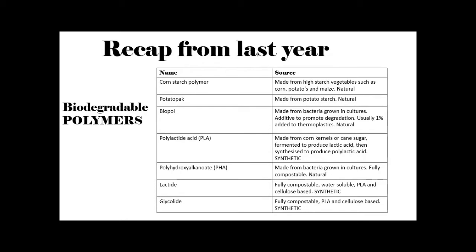These are being made now to replace the other 3 types of polymers, because we're looking to a future where we no longer have oil, so we can no longer make new plastic. So we're looking at making them in different ways. Typically, there's one of 2 ways: you've either got natural or synthetic. Natural means it comes from vegetable or plant starch and things like that, so it's extracted from natural sources, whereas the synthetic ones tend to be made in labs, like PLA, so they are extracted, but it includes chemicals to make them.